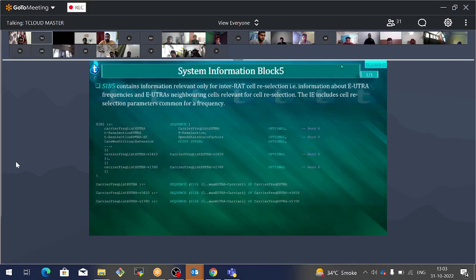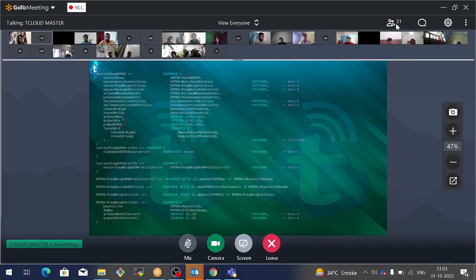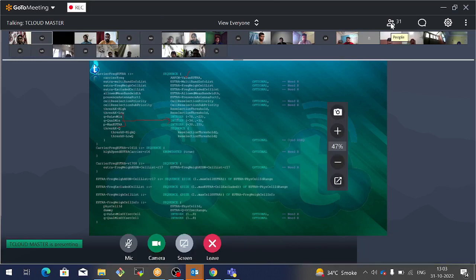SIB5 contains only LTE related cells and their information. What are the LTE neighboring cells that are located, what are their carrier frequencies, and what are the scrambling codes that are applicable for the LTE cells. So this ARFCN will give you the LTE cell frequency and what are the power levels considered to be good for an LTE cell.